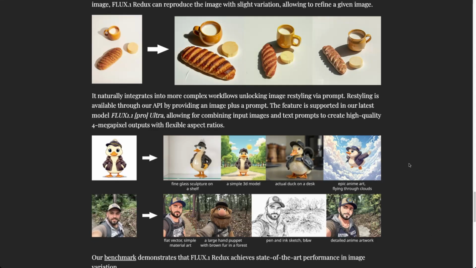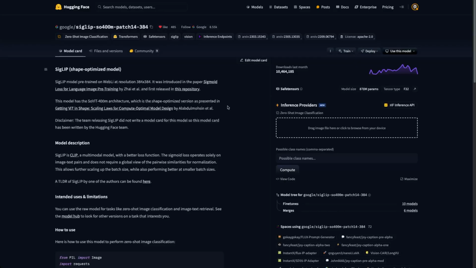For the vision encoder, it's actually using the SigLIP shape-optimized 400 million parameter model. It's kind of the gold standard for most vision models, although new things are coming out, but this is still amazing. One thing with it, though, is it does 384. That means it actually shrinks the image down to 384 by 384 pixels. So it's a pretty small image, and you lose a lot of stuff like texture and brush strokes. You probably noticed that with the Redux, if you've used it.